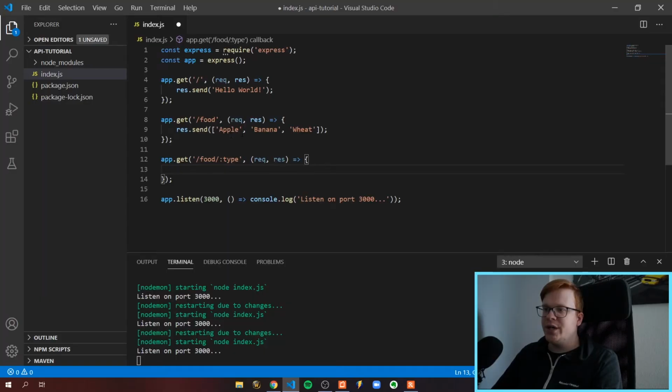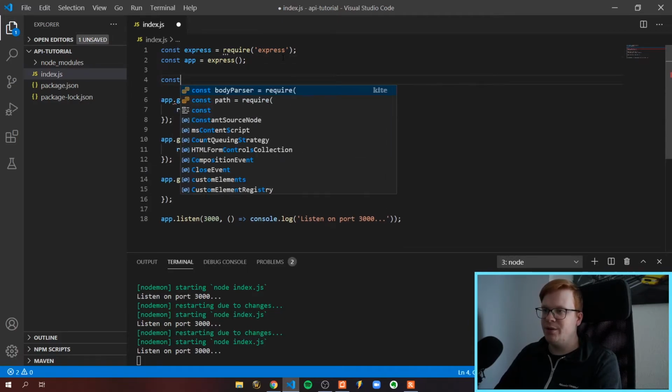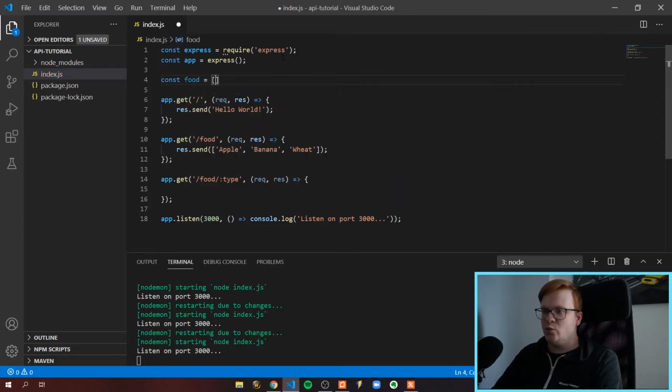So let's build up this whole thing. It would make sense to not send an array here, but to have this maybe in a constant. And this constant would be food. We still have an array, but this time we have an array of objects.